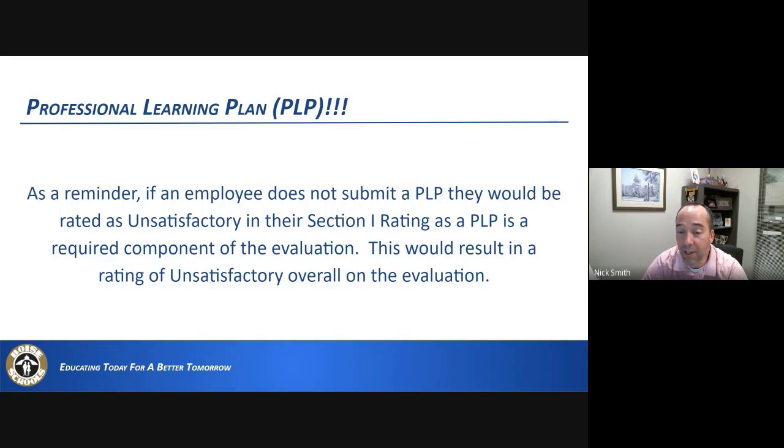If you don't believe they're going to finish it, you might simply mark that it's not there, forwarded the evaluation for their post-conference, because you only have 7 days or 5 days to get that to them. They're going to return that to you for the post-conference.